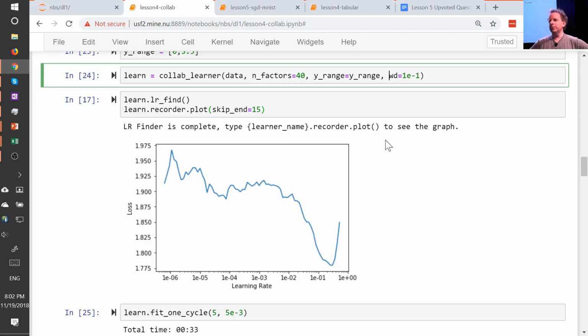People with fancy machine learning PhDs are extremely skeptical and dismissive of any claims that a learning rate can be 3e neg 3 most of the time, or a weight decay can be 0.1 most of the time. But here's the thing. We've done a lot of experiments on a lot of data sets, and we've had a lot of trouble finding anywhere a weight decay of 0.1 isn't great.